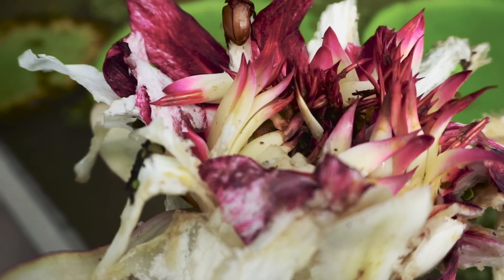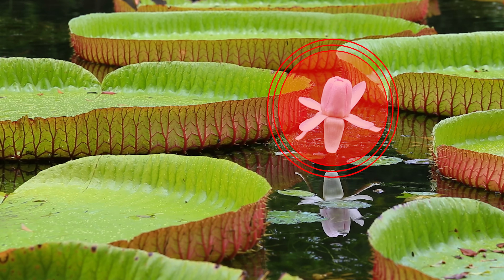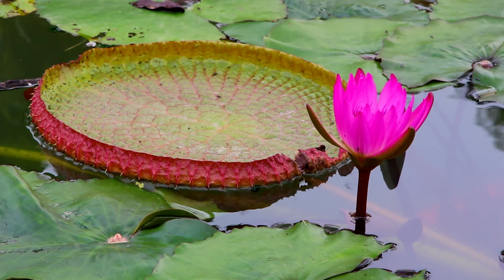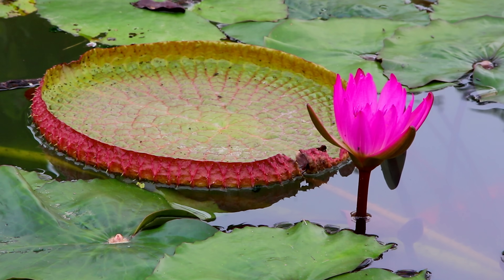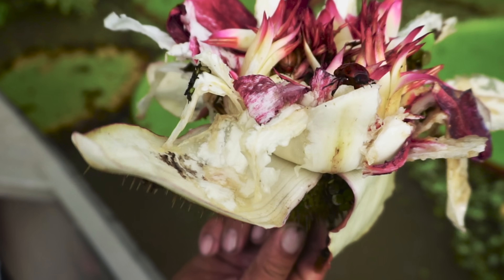But it's not just their enchantingly fruity smell that attracts beetles. Victoria Amazonica flowers are also thermogenic, meaning they produce heat. This heat is not only used to enhance the smell of their flowers, but also to provide a toasty reward to their endothermic pollinators. Their flowers can get so hot that they can be up to 11 degrees Celsius warmer than the surrounding air. The beetles will crawl inside the flower to soak up its heat, and this energy reward has the beetles coming back for more. Despite knowing that they flock to these flowers, we don't actually know what exactly the beetles do when they hang out inside. Is this just a beetle's version of a spa day? The science is still out.